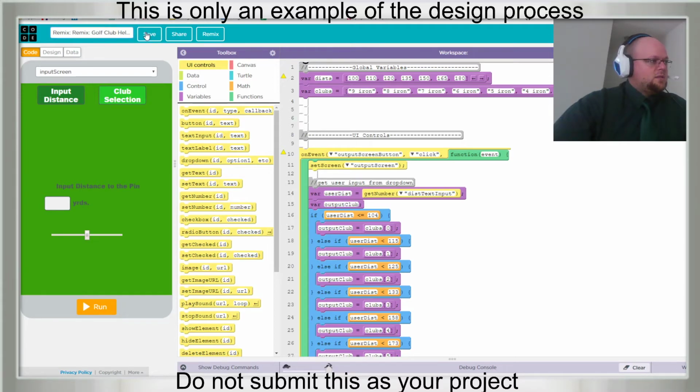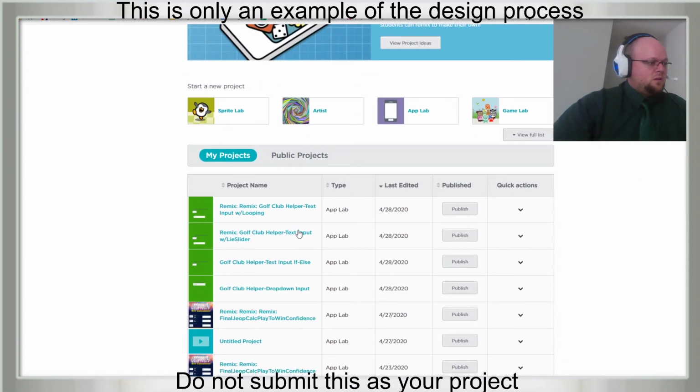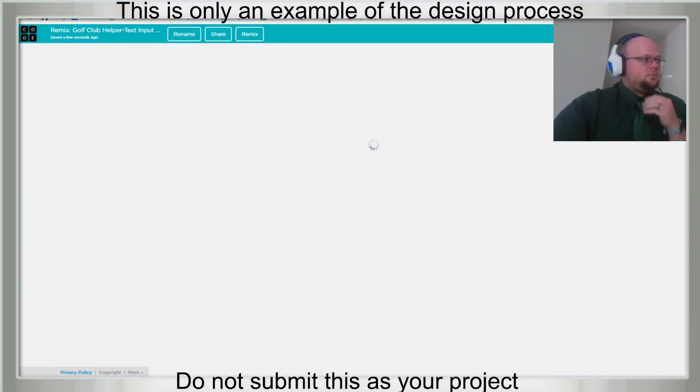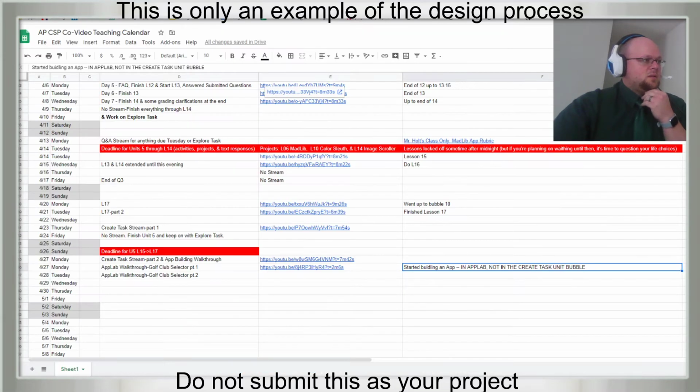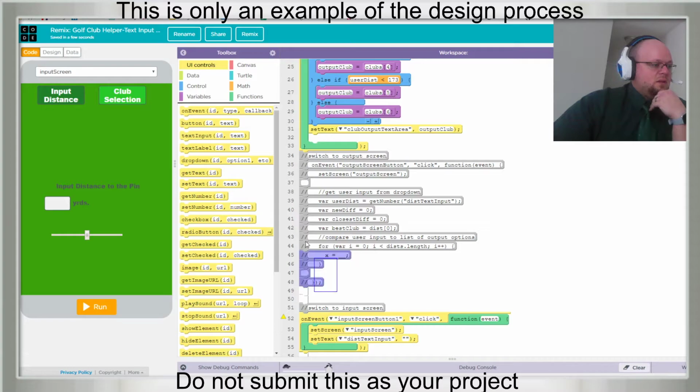With looping, save, and we're going to go back to all of our projects, and I want to go to the one called Lie Slider. Okay, so this is a good setup so far.